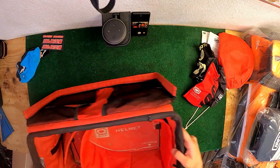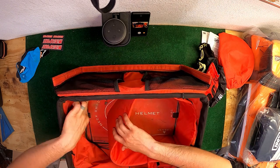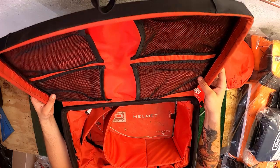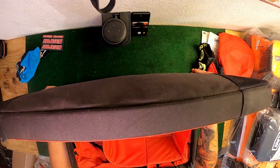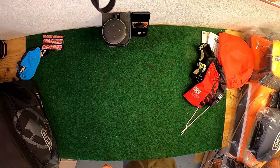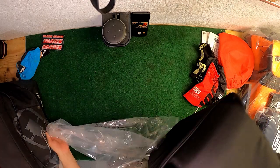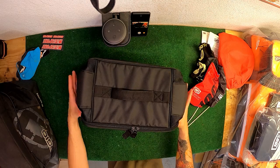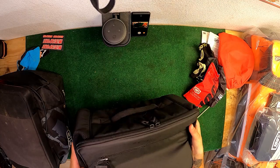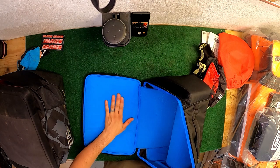The old box has a spot for your helmet - even labeled - a little sleeve for lenses, a neck brace compartment, and four little pockets for extra goggles. You can fit about seven or eight goggles including a helmet and neck brace, which isn't bad - but I'm going to upgrade. I got a Fox Racing helmet bag, just called the MX Helmet Bag. I'm not personally a fan of Fox but this was the cheapest bag I could get and it's very light. Zip it open and - wow - the inside feels like the inside of a goggle bag. There's an extra compartment for lenses or tear-offs.